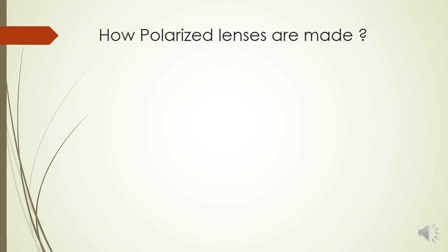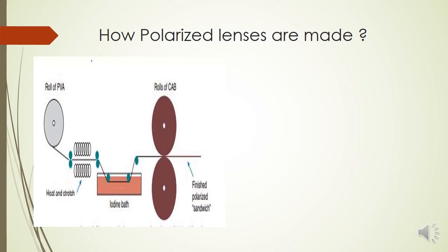So how are polarized lenses made? This is very important because we need to understand how this polarization happens because of these lenses. What they generally do is a roll of PVA, that is polyvinyl alcohol, is stretched six times. They heat this material or sheet and completely stretch it to become elongated sheets, and then they go through an iodine bath.